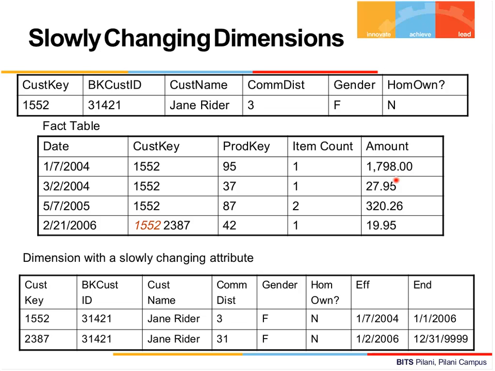One way is to go back and update this directly. That is what the operational system will normally do. But in a data warehouse, what we do is generate a $98 credit, minus $98. So when we look at the sales, it will be the same as what you see in the operational system.